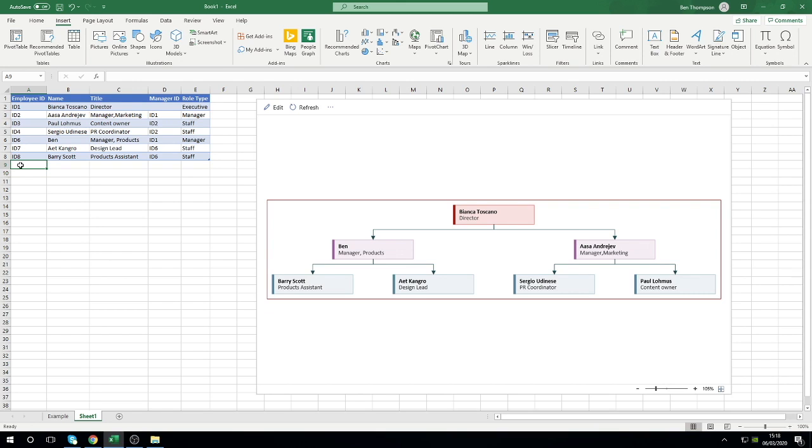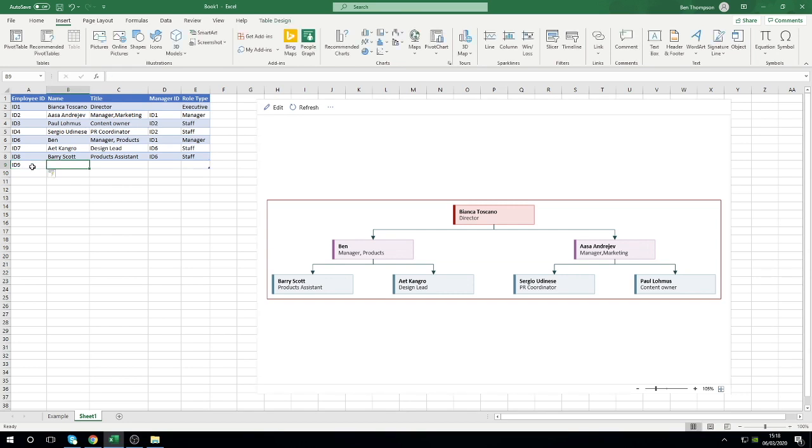So all we need to do is now add additional people to this table. The key parts of this table is the employee ID in column A and the manager ID in column D. The employee ID needs to be unique to each individual, and as you can see from our example here, apart from ID 5 that seems to be missing, everything is going incrementally up by 1, just obviously to make sure that everyone has got a unique ID. So our next person would have to be ID 9.